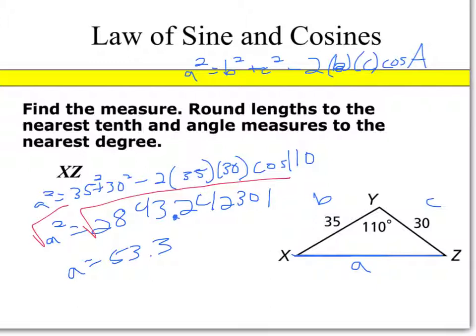If you wanted to go back and just type into your calculator the square root of that entire formula right at the very beginning, that would work. Just watch your parentheses again. Make sure you're typing it in correctly, as nicely and as neatly as possible. Okay? A equals 53.3. All right.